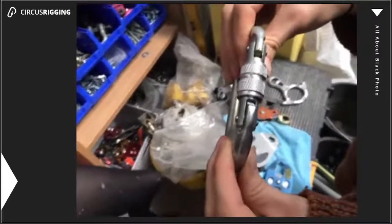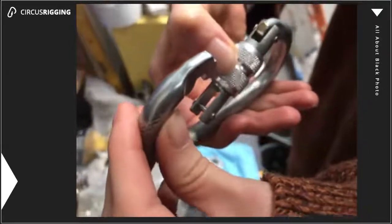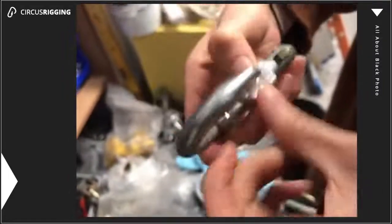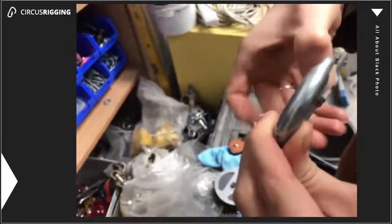Push it open so that you can see the pin altogether. Is it bent? Is it straight? Is it still symmetrical? Stick out the same, that's the one. Does it stick out the same either side? Yep. Okay. Now hold the latch open, but screw the screw gate up.